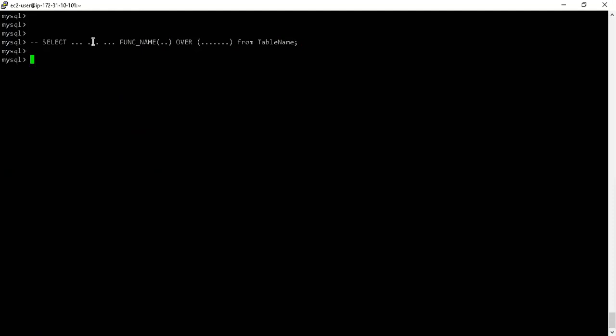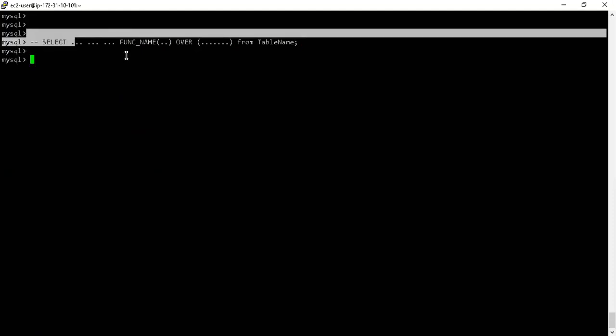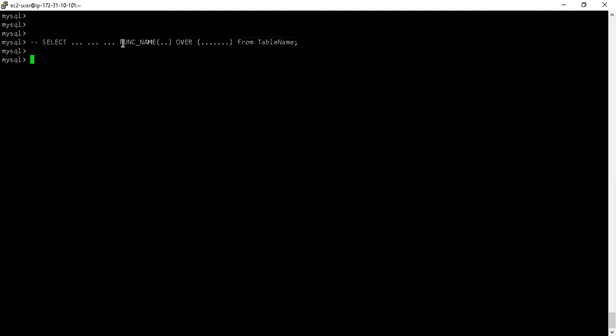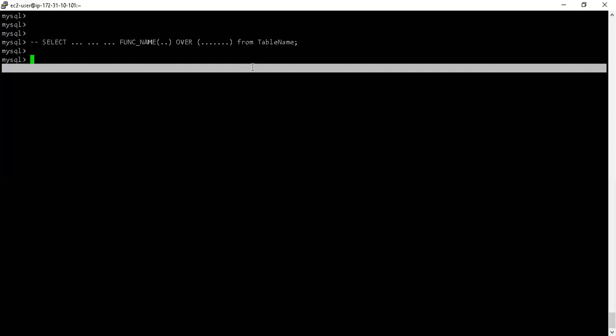So I'm selecting a certain set of columns basis my requirement, right? And then I am giving it a window function which runs over a certain thing. We are going to define what this thing is. It runs over a certain thing and it applies over all the rows across all the tuples that I've selected without grouping them into a single table from this table. Right, so this is exactly what we are doing.